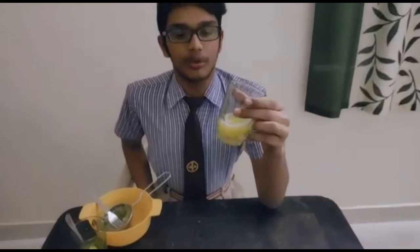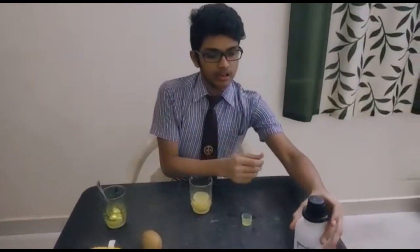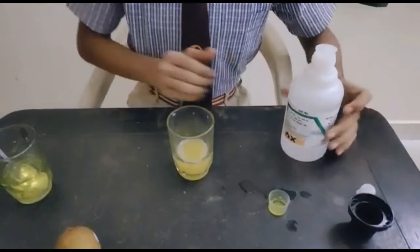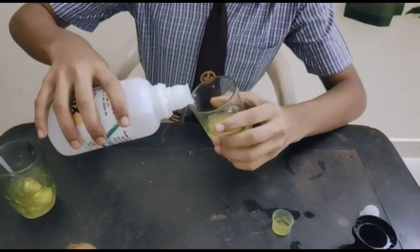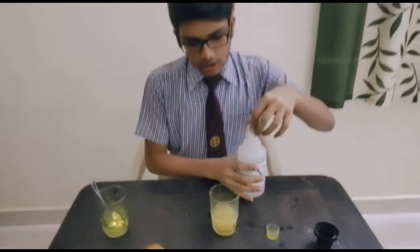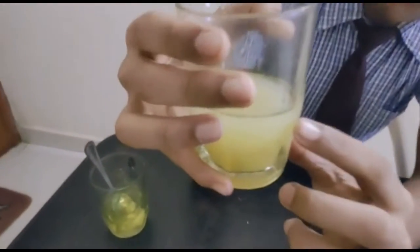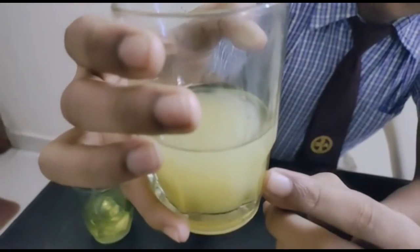This is the liquid from which you are going to get your DNA. Next, slowly take the isopropyl alcohol — you can use anything else as I mentioned earlier — and slowly add it to the solution. That much should be enough. Then you have to wait for around 1 to 2 hours to see the DNA fully. But already now you can see a somewhat foggy layer in the middle between the kiwi solution and the alcohol.